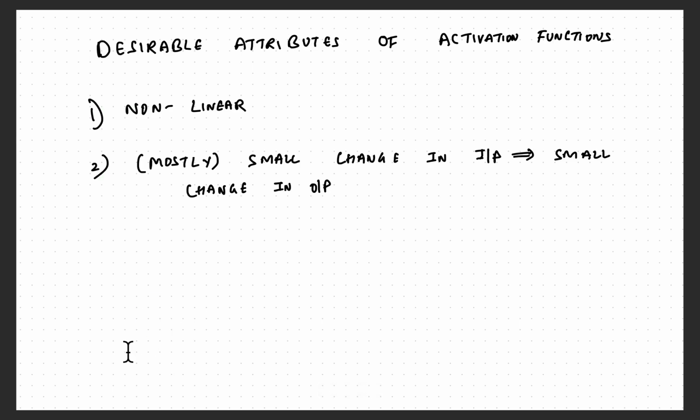So I'll do one final slide before we take a break, and we then discuss some convention associated with neural networks, and then we'll look at the backpropagation algorithm itself with some examples. So the activation functions, as we've discussed, have two main desirable properties. One is they have a non-linear transformation effect, which allows us to build complicated features and not just linear transformations. And secondly, what you want is that a small change in the input leads to a small change in the output, which, as you would have seen, is related to the property of continuity and differentiability.